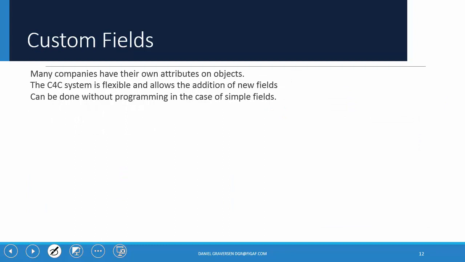Well, whenever you are dealing with an ERP system or anything like that for a customer, you always end up with, well, we have something special that no one else has thought about, and that's great. So what you need to do is figure out how to deal with this and add that to our attributes or to these business objects, and the system works just fine. It's easy to add new fields, and it can be done without programming.